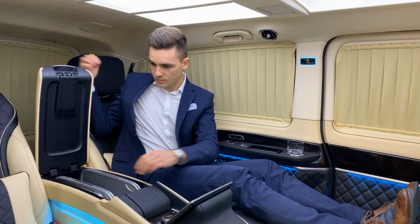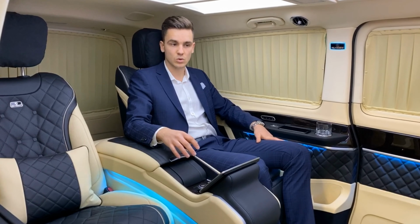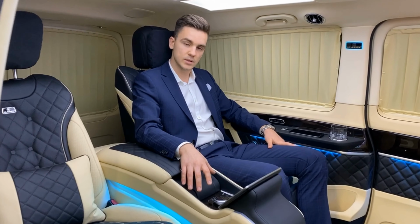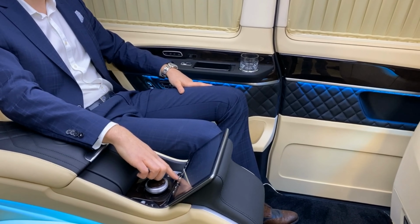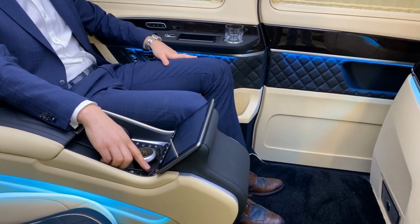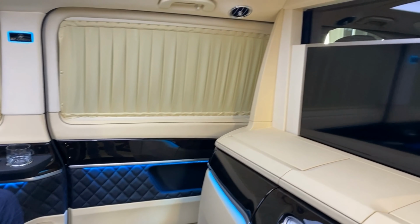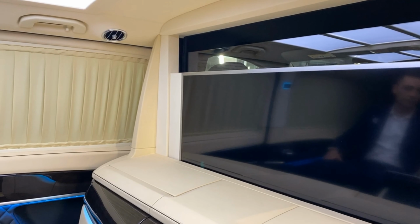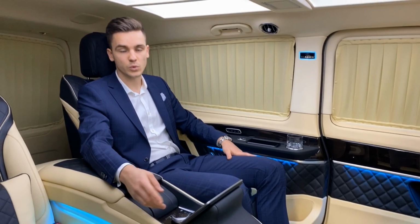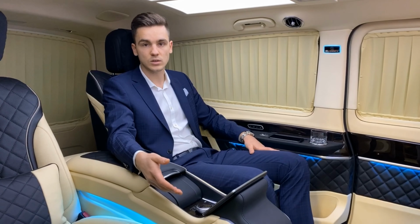Now I want to explain to you how to control the interior. The buttons for all the functions are installed here in the middle, in the front of the armrest. Here we have the buttons for controlling the curtains, the minibar, the left folding seat, the right folding seat, and also we have the possibility to put down the TV. And behind the TV we have the glass, so that means we can look to the front or talk to the driver. Additionally, we have the option to call the driver. So we press the button, the driver receives a call and he can take it, and you can talk directly to the driver.